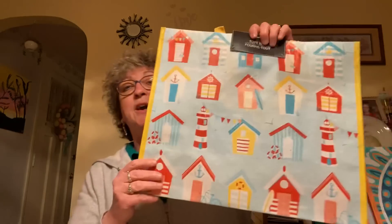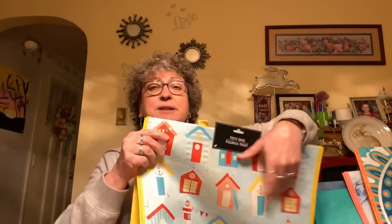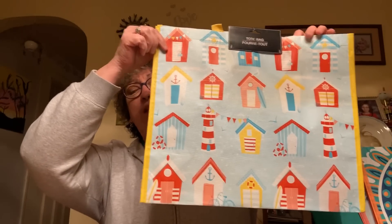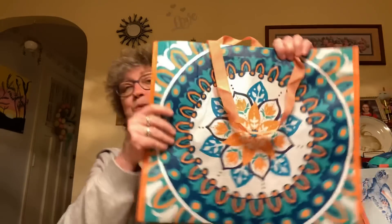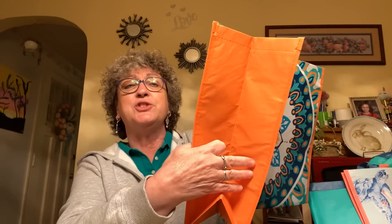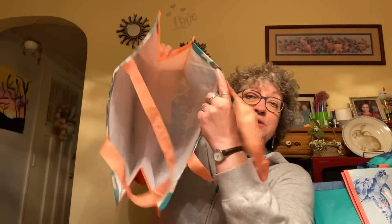First thing I want to show you is I found a bunch of new reusable bags at Dollar Tree — some really pretty ones. They're a good size. The first one I grabbed was this one; I loved it with the houses on it. It's yellow on the side, they've got the big bottom and they're that plastic material, with yellow handles tucked inside. I also got this one — the tag is off because I already used it. I love this color; it's like a peachish orange, and they really are huge bags. I use these to bring my groceries home.